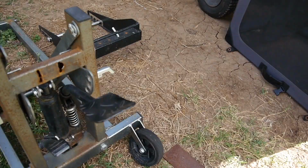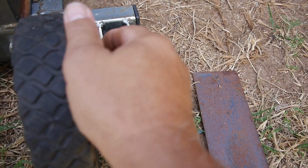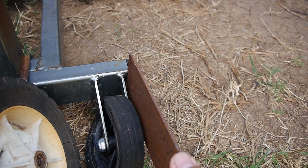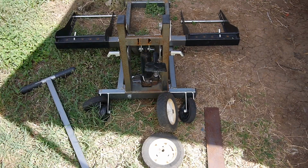I'm going to be taking these off anyway. I'll cut these off. I found some steel I can work with. I'll make my own little brackets that will fit these tires and then weld them on over here. It'll be a little more width to it, you can see, but it should be an easy fix. I just need to cut these down to the size that I need. But that is the project. I'm going to repair this one and adapt it for outdoor use.